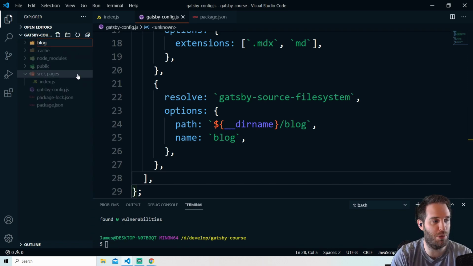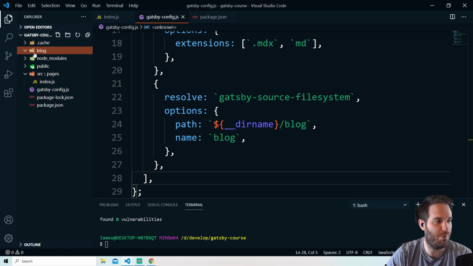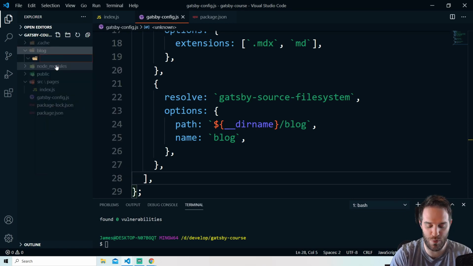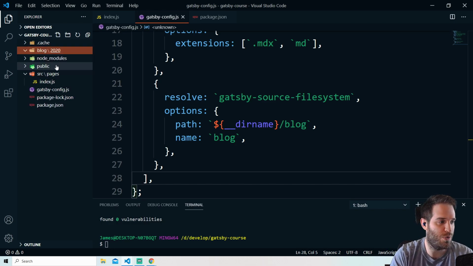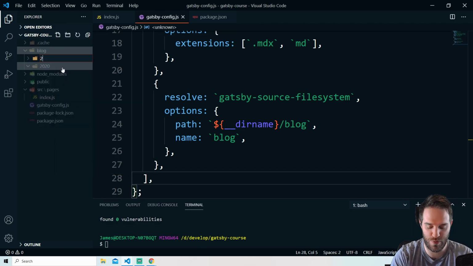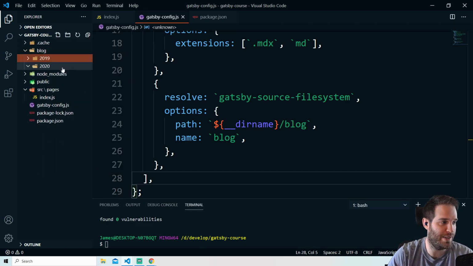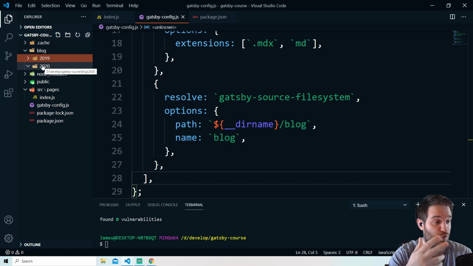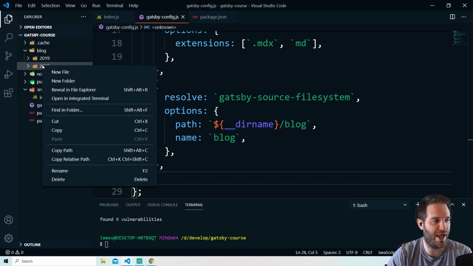So you can just type the word blog, and that will create our blog folder, and then create a new folder in here. And the structure I like to use is the year of your blog posts. And then inside of that, you can create a folder for each of the blog posts. So we'll do 2020. And if you so wish, if you had some old blog posts floating around, you can do 2019. But I'm going to keep it like this because it makes this folder structure easier for you to read. So now we have that.